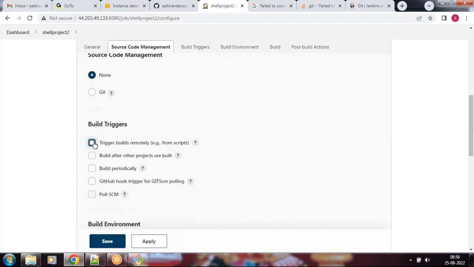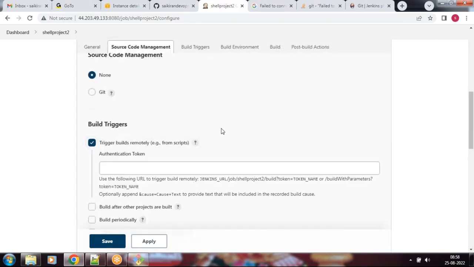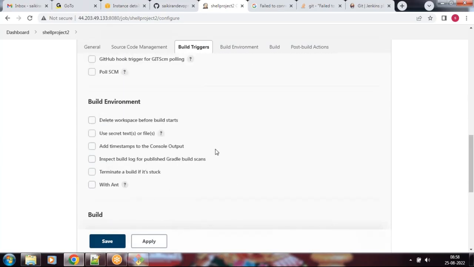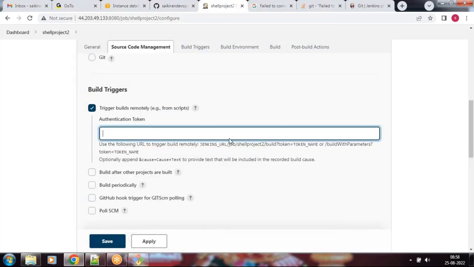And here we have an option called trigger this build remotely. Okay. Trigger this build remotely. What is this option? So if you have created the content inside this Jenkins site, and you want someone to execute this build, or you want to execute this build with only one link. Okay, let's say for example, we need to create one authentication token. I'm giving my authentication token as, let's say, some name, or else we'll give some number. Okay, 1 2 3 4 5 as token.